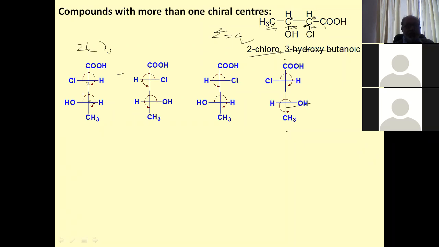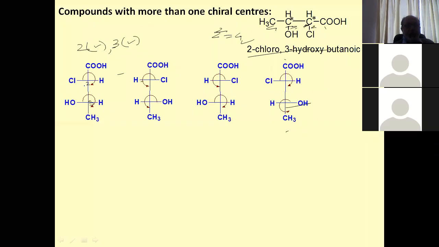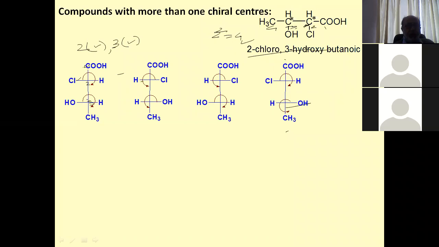Rotation we'll write here. And carbon number 3, what is the rotation? That also will write within the bracket. So let us see what it is. So this is 1, then this is going to be 2, and this is going to be group number 3, and this is going to be 4. So this is going to be clockwise rotation, but because this is horizontal position, so this should be anti-clockwise. That means 2 is going to be S.